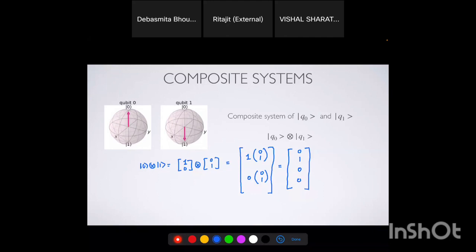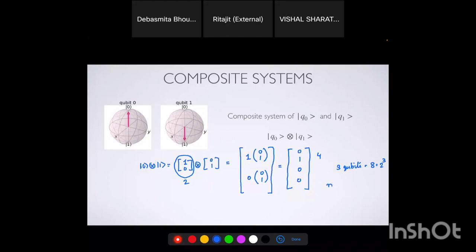Now, as you can see, initially what was the dimension of this particular thing? The dimension was 2. What is the dimension of this? 4. You can try out that if you take 3 qubits, the dimension will be 8, 2 cubed. So remember the analogy of the coin that I was saying, that if you have 3 coins on the edge, you can do 8 works at the same time. So if you have 3 qubits, your dimension is 8.